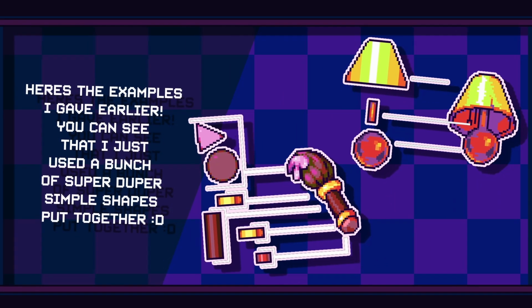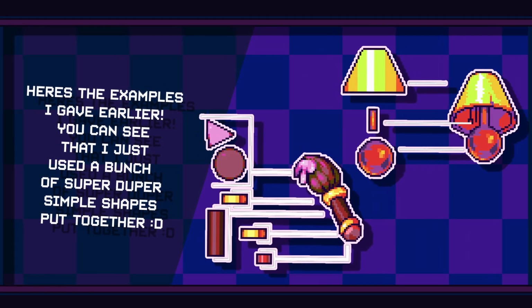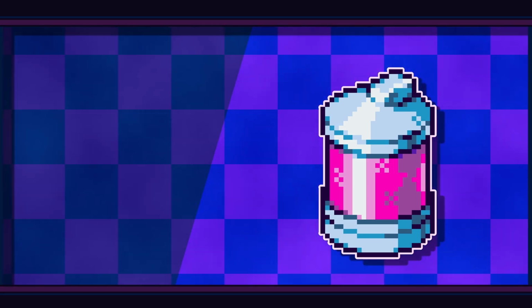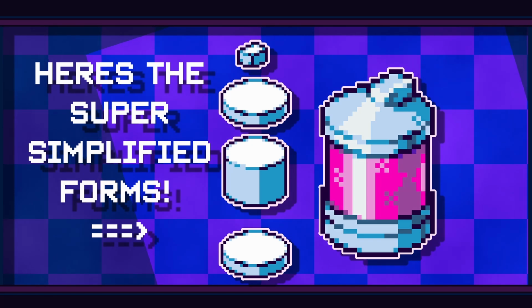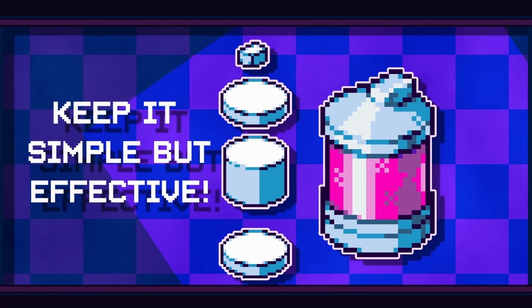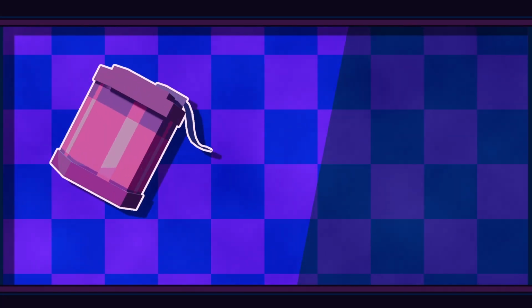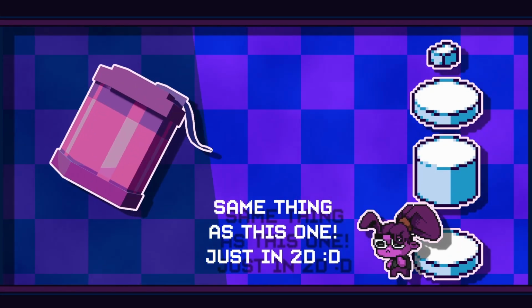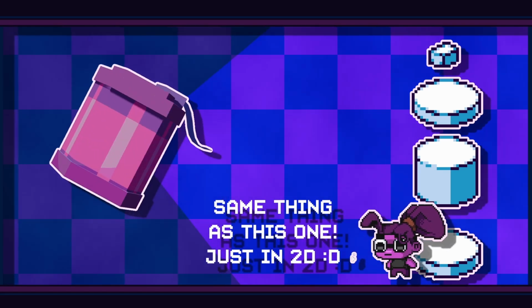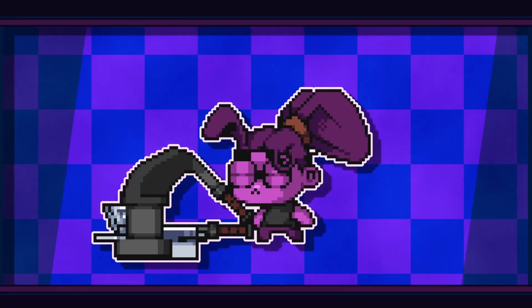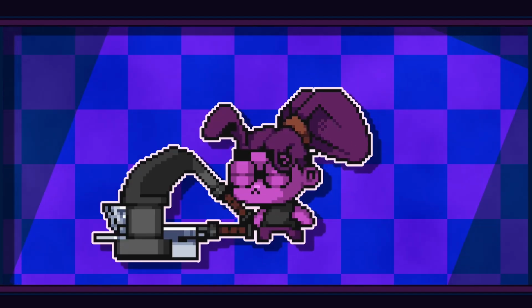By breaking everything down in real life into forms, it helps to make it easier to draw. So let's say that you want to draw a thermos, then you're going to break down all the forms into its basic components. One of the biggest problems that newer pixel artists have is breaking down everything from 2D shapes into 3D shapes. Because no matter what you're doing when you're drawing, you're going to be turning the thing that you have into a shape. But a lot of people have trouble breaking down the drawings into 3D objects.